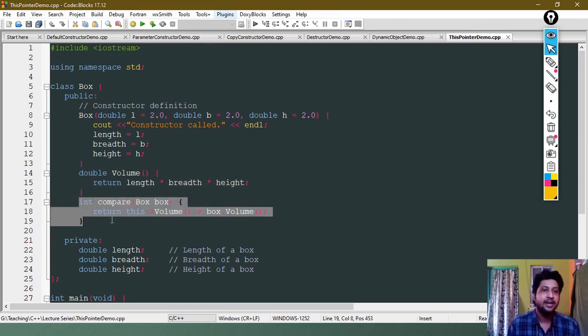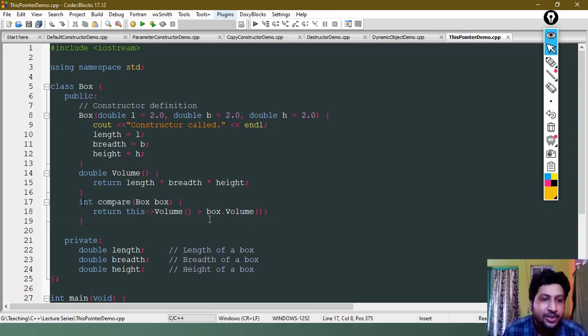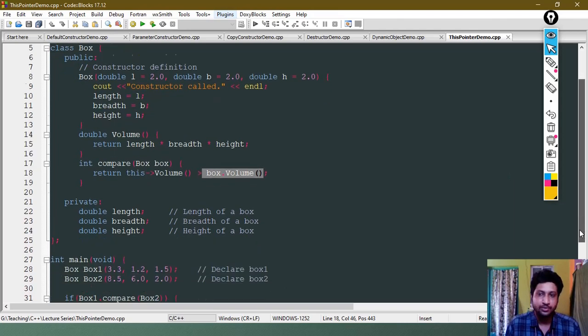We have another function, int, that will return the comparison between the volumes. That means it will return either 0 or 1. If the volume of the current object is greater than the volume of the object that has been passed here, it will return 1, and else it will return 0.